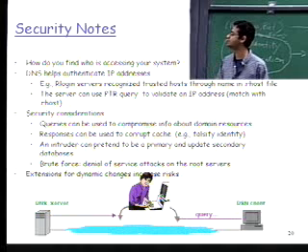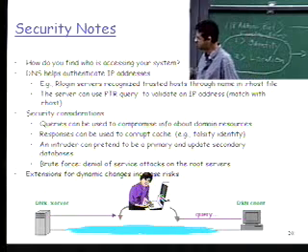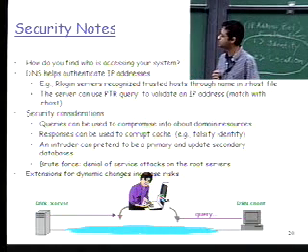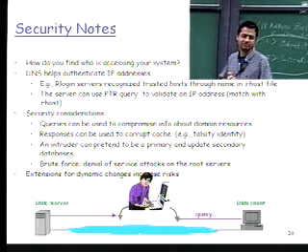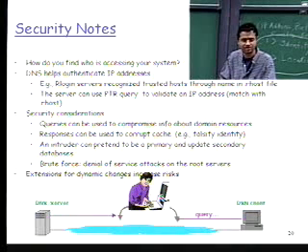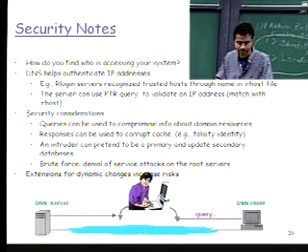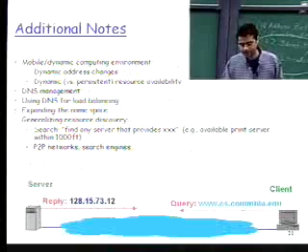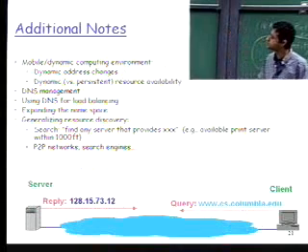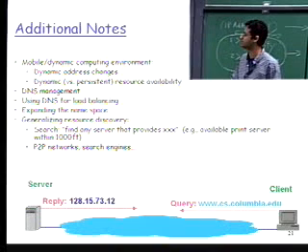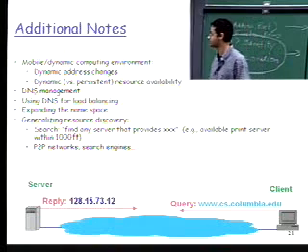It's also susceptible to this man-in-the-middle attack. A man-in-the-middle attack where you can have this rogue user who's sitting between your query and your DNS server. It can snoop, it can listen to your queries, and it can intercept your queries, intercept the replies, and send back fake answers. So the architecture is susceptible to that, and that's why DNSSEC has been implemented, which addresses a lot of these things. Denial of service attacks, still, that's a separate issue.